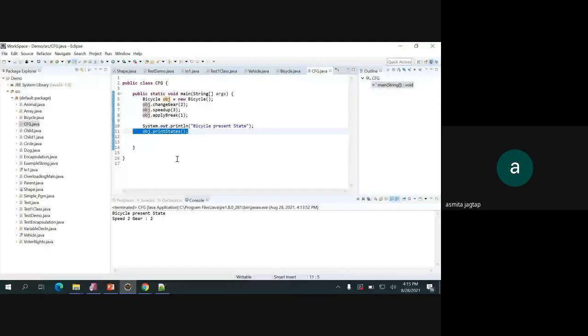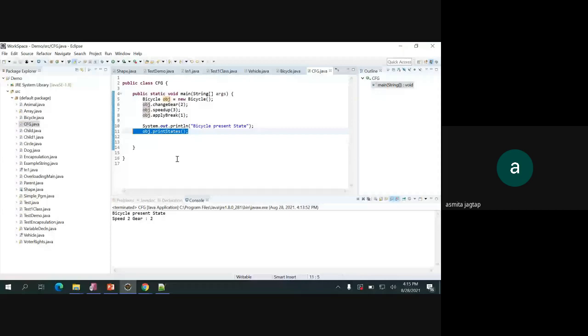Why do we use the interface? Through a set of abstraction, we achieve it with the help of interface.